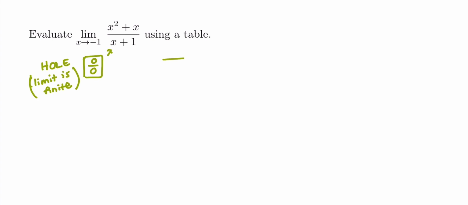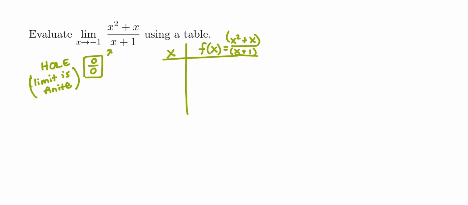So I'm going to pick some x values to plug into this function. I'll just call the function f of x. What I'm really doing in my calculator is plugging into x squared plus x divided by x plus 1. And a lot of calculators need the top and bottom in parentheses in order for it to divide correctly. So I'm going to keep that in mind.